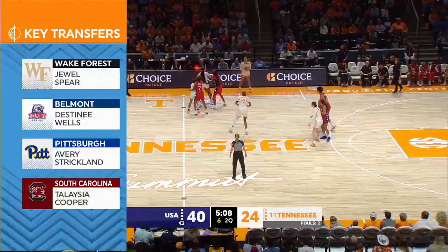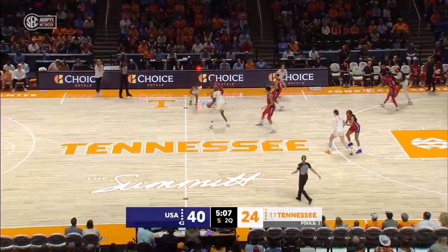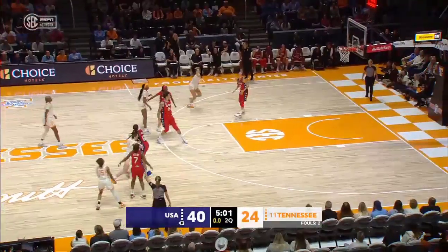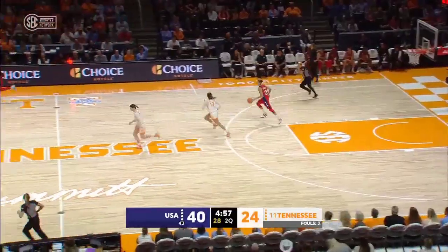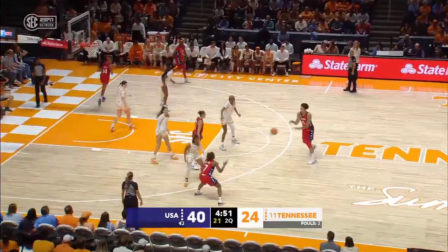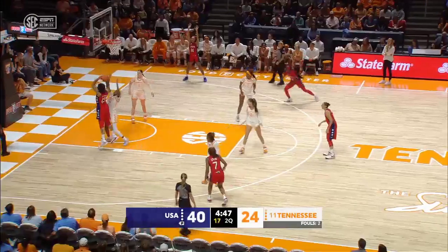Just saying. Yeah, she's not eligible this year because she transferred outside the portal window closing, which I didn't even know that was such, there's rules? There are not many. Powell nearly banked that one in at the horn. There's a couple of rules. The window is significant. Griner top of the key. The window is changing, which I think will be a good thing for everyone, players and coaches.